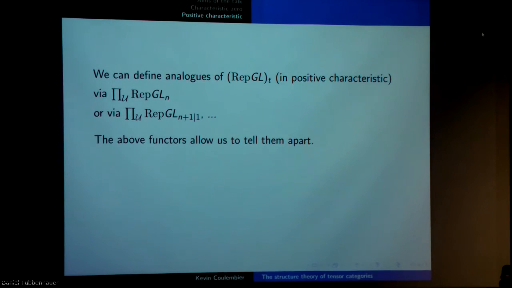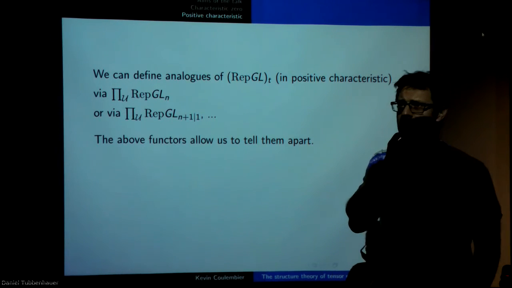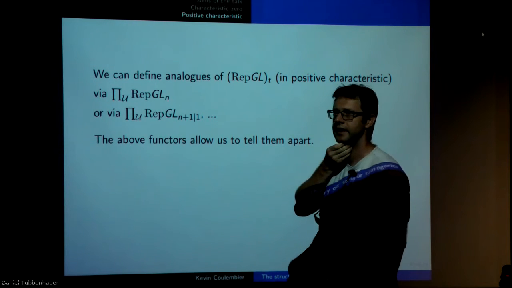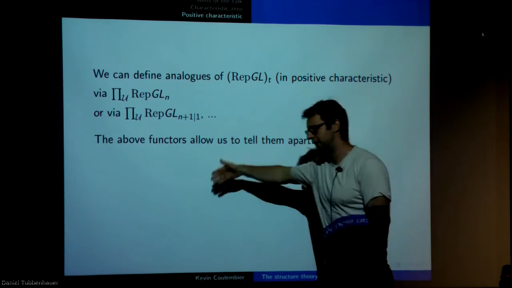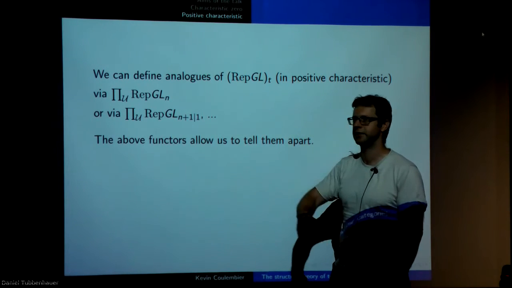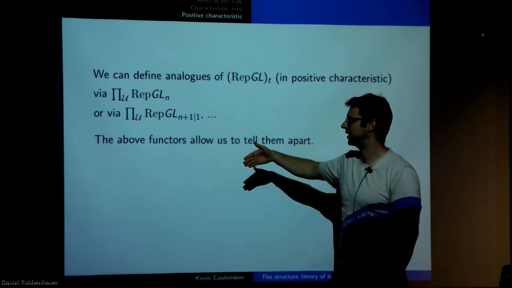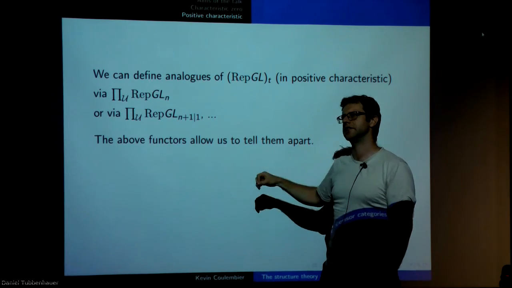Let me quickly double check my understanding. If you take one of these, the characteristic is changing all the time and it ends up in characteristic 0. Yeah, so there's a lot of things you can do. You can take everything in characteristic 0 and end up with something in characteristic 0. You can take varying positive characteristic and you end up in characteristic 0. But that's interesting if you want to get Rep GL_t for t an integer in characteristic 0.